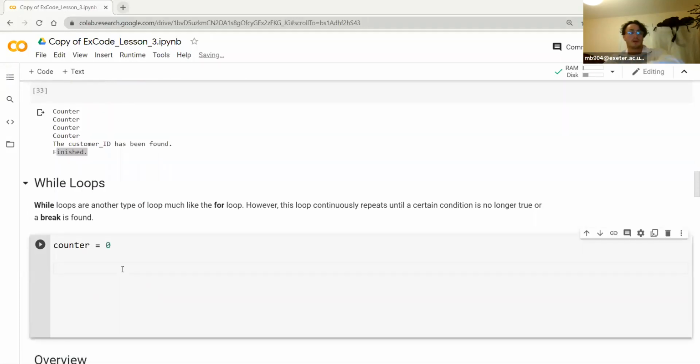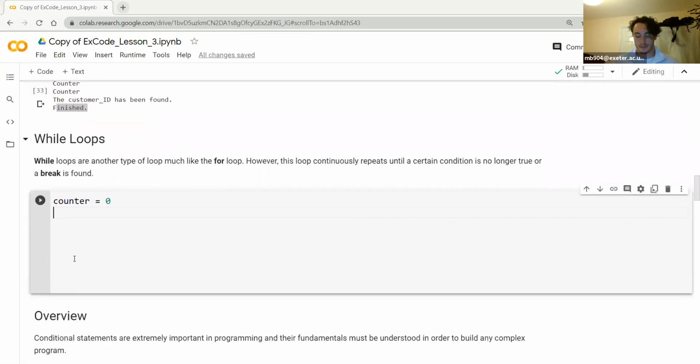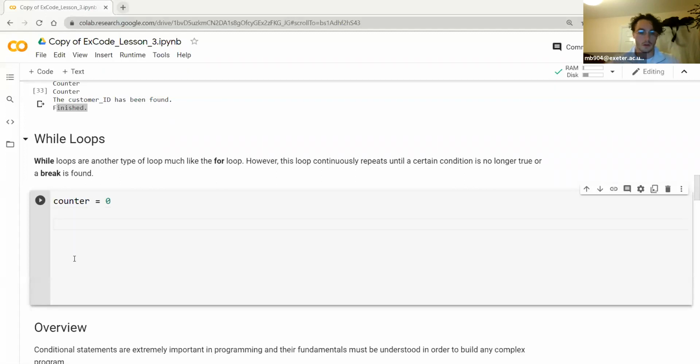Now, moving on to another kind of loop. A for loop requires a list to work through, but there are ways of creating loops that don't need a list and basically just go off conditionals, like comparing things. That's called a while loop. What this means is: while something is true, continue looping through something.